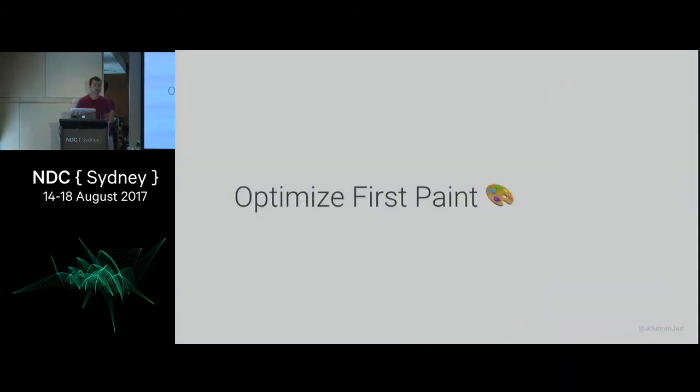The next important piece is to optimize the first paint. The problem with the web is most users are used to click a link and then see a white screen for 5 seconds, and then see the logo, and then wait for 10 seconds. So we want to solve this. We want to optimize the first paint. We want to have something on the screen in less than 300 milliseconds.